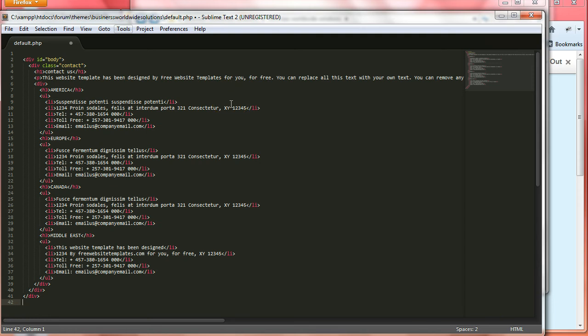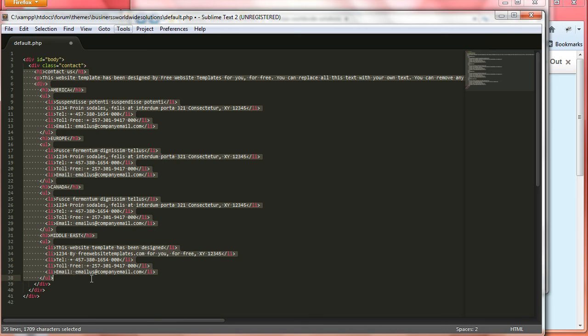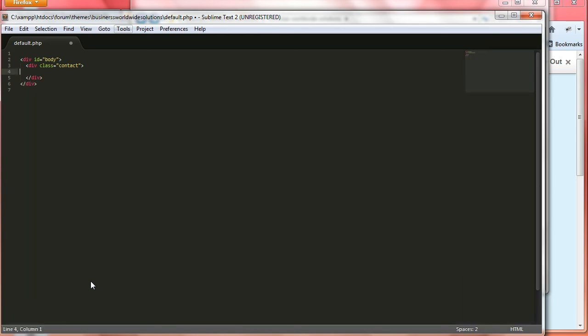Now, that just leaves us with a bunch of text. Don't worry about what's inside here. We're going to go to the lowest class. That'd be this, right here. We have a class here, contact. Everything inside that div must go. So everything inside this specific section must be taken out. So it'll look just like this. Very basic, right? So if we were to read this literally, we just basically have one section inside another section. So it's not that complicated.